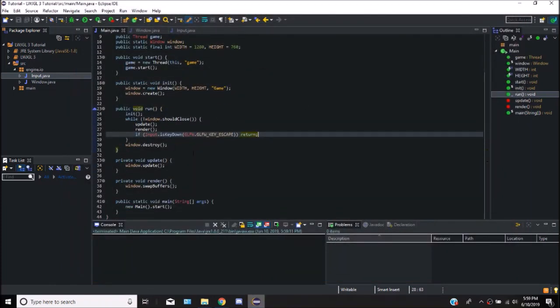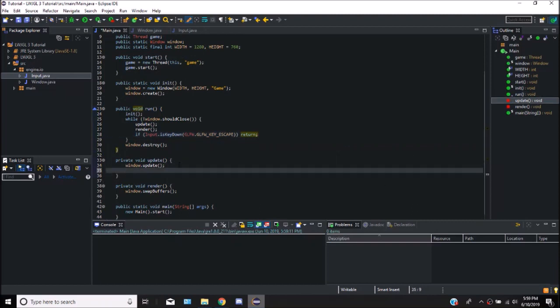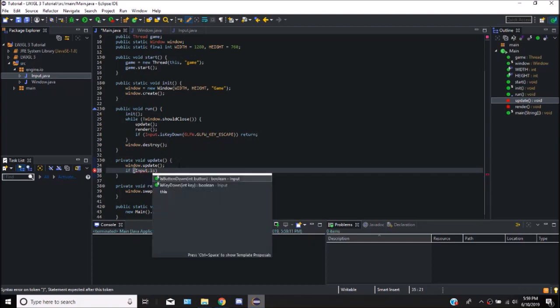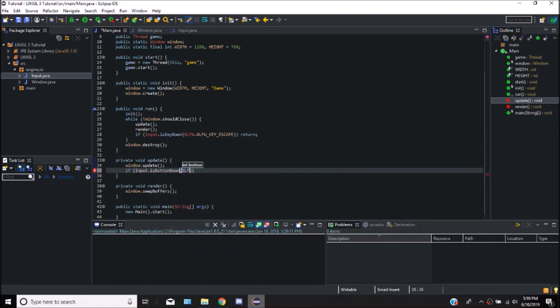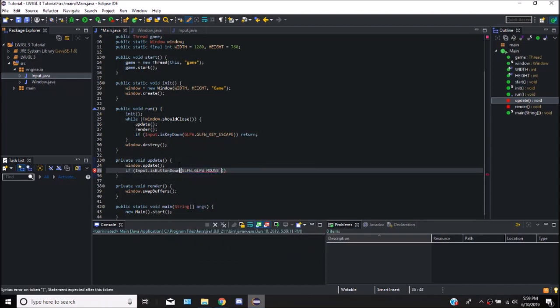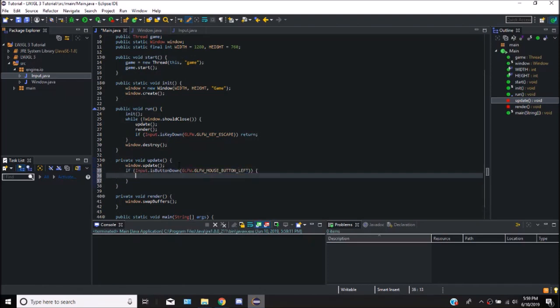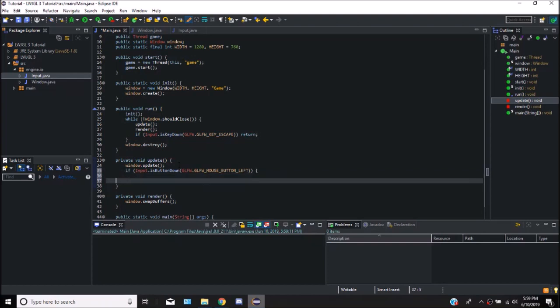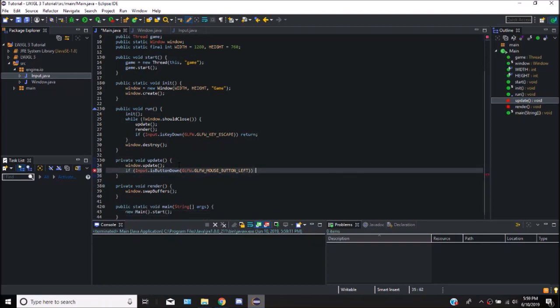So the next thing we have to do, just for testing purposes, we're going to say every time we press the key, or not the key, the mouse, we get the mouse position of it. So I'm just going to do that in our update function. If input dot isButtonDown, and then GLFW dot GLFW mouse button left, that means that we should get the mouse Y. Actually, I'm just going to make this one line for simplicity's sake.